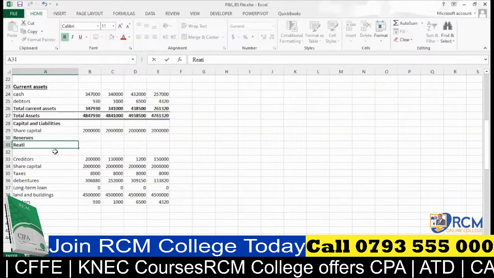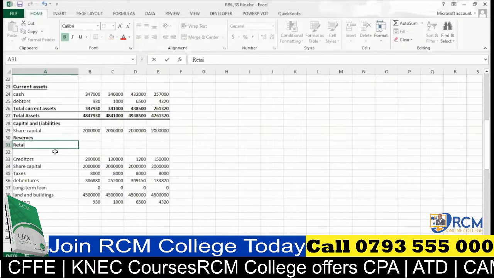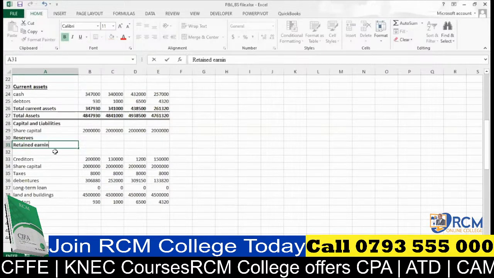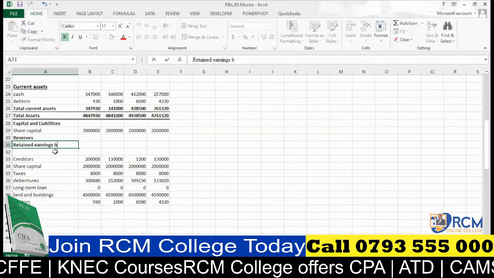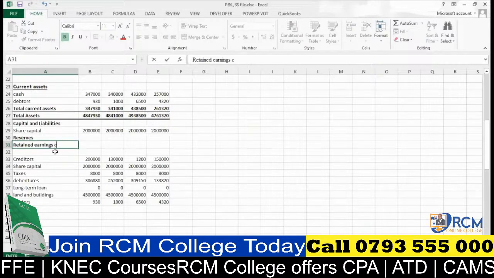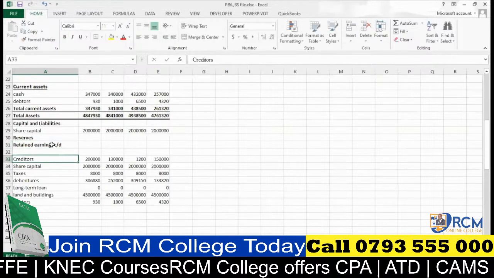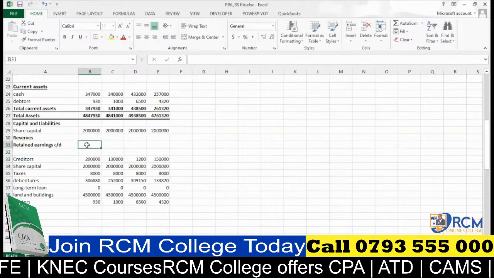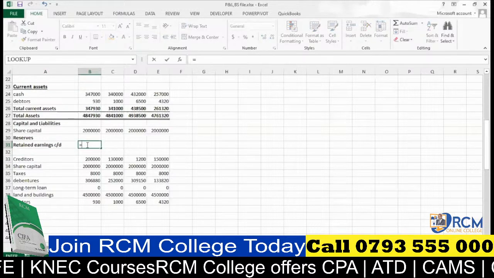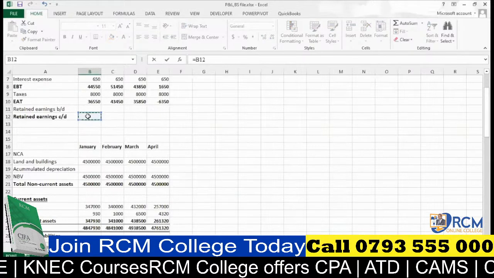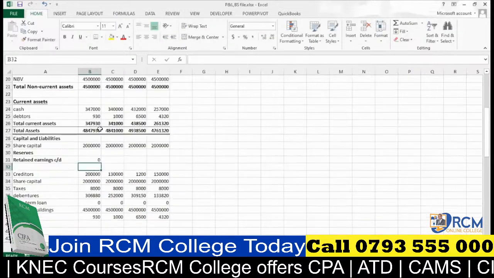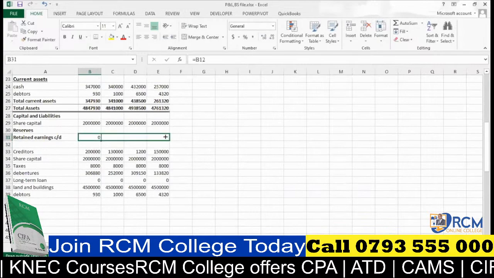Retained earnings carried down is what we are going to bring here. Then we say equal to the value which is under retained earnings carried down.